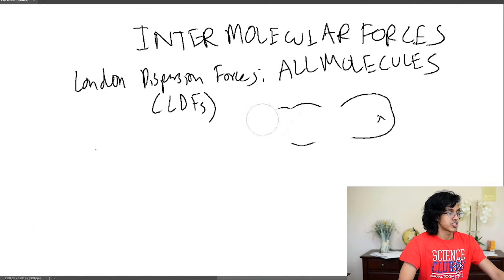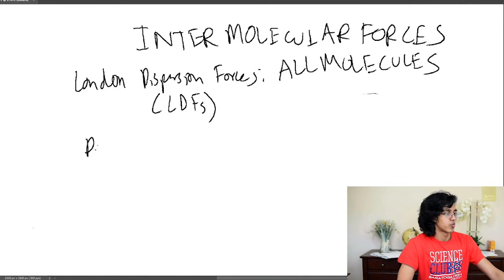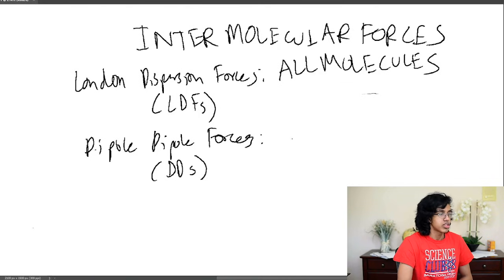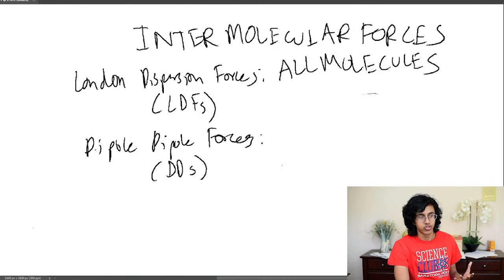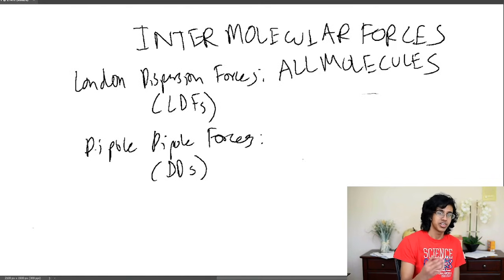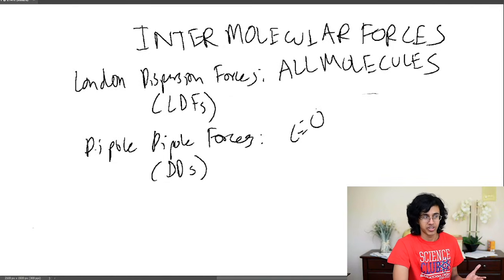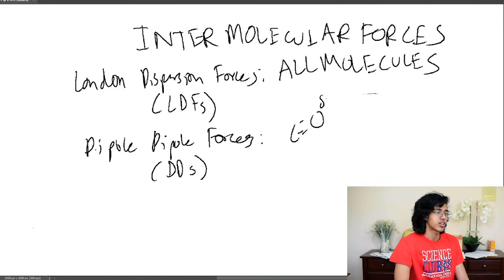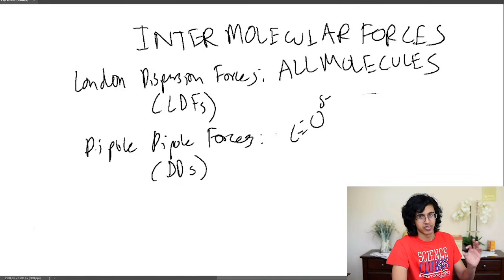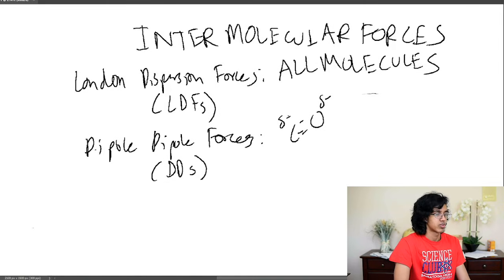Okay, the other thing we gotta talk about are the dipole-dipole forces, or DDs. And basically, this happens when you have a polar molecule, and basically, polar molecules are LDFs, but they're like permanent, kind of. Let me explain. So, if you have carbon monoxide, right, your oxygen is more electronegative, so it attracts the electrons more, and it'll have a negative charge. A small negative charge, very small negative charge, because it only attracts a couple little electrons. And then this one will have a slight positive charge.